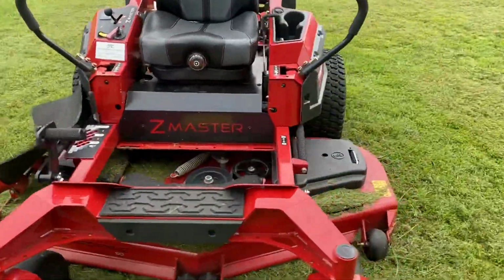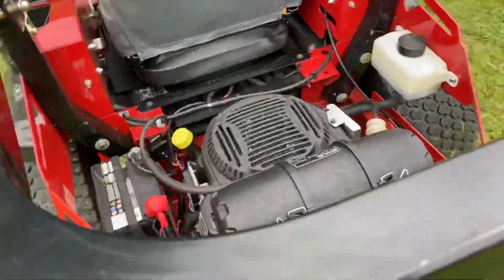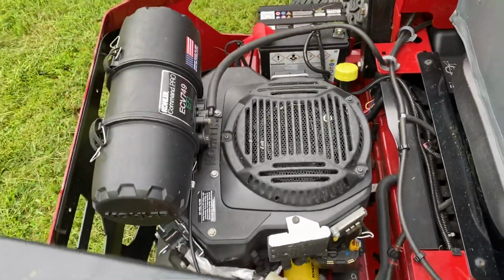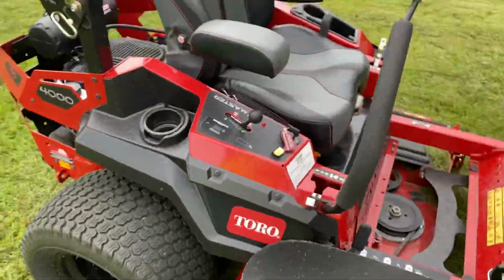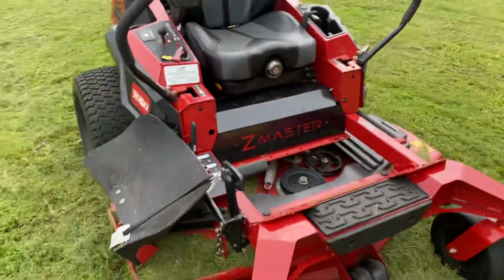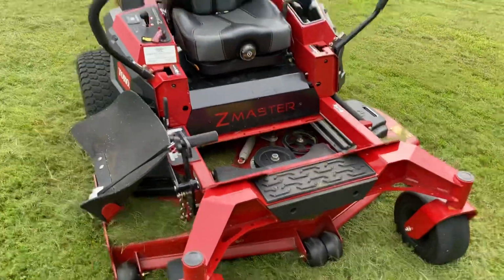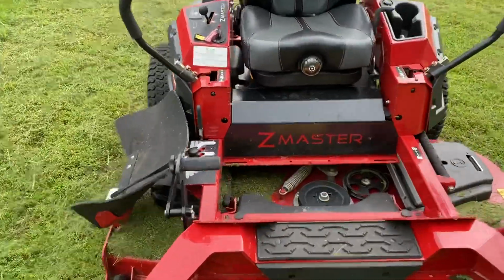But yeah, guys, I really like this thing. I think it's a great price point. If I was going to purchase one of these, I'd definitely go for the larger horsepower engine. I think in really tall, thick grass, it's definitely useful to have that extra horsepower to get you through a longer day with taller, thicker grass. The only downside is it will use more fuel, but it does have a 10-gallon fuel tank, so that's going to be at least 6 hours of run time.